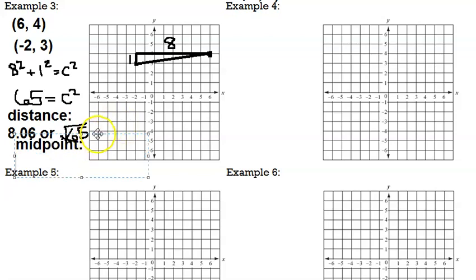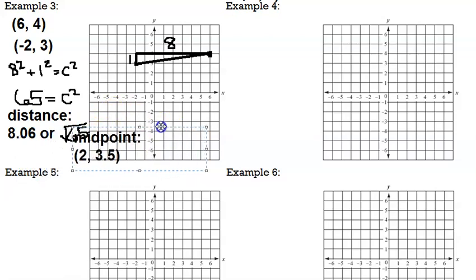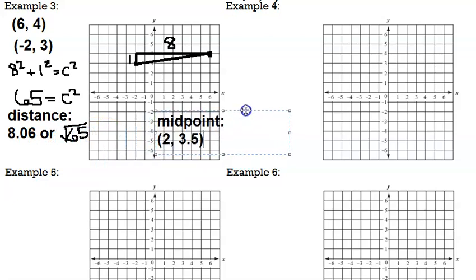Now I'm running out of room, so I'm going to have to cram this in here. Midpoint would be the average of the x's, average of the y's, same thing as we've been doing. The average of 6 and negative 2, you add and divide by 2, you get 4 divided by 2 is 2. And then the average of 3 and 4 would be halfway in between. That'd be 3.5 or 7 over 2 if you are a fraction person. I like putting the dot here just to verify that we get what's going on. And 3.5 would be right there. And sure enough, that is the midpoint.